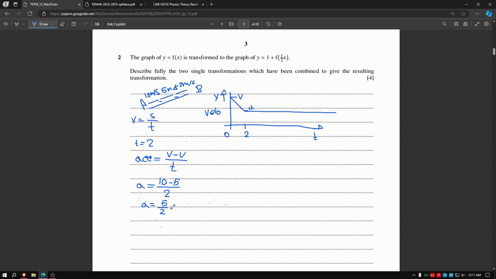And what is the unit? Meters per second square. Why? Because velocity is already in meters per second, right? So m by s, and it is divided by one more second. You can write the division sign as a multiplication sign and take the reciprocal, so 1 by s, and then the s and s multiply. So m by s square. Easy calculation.